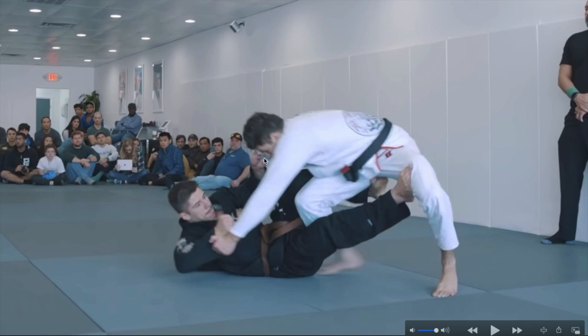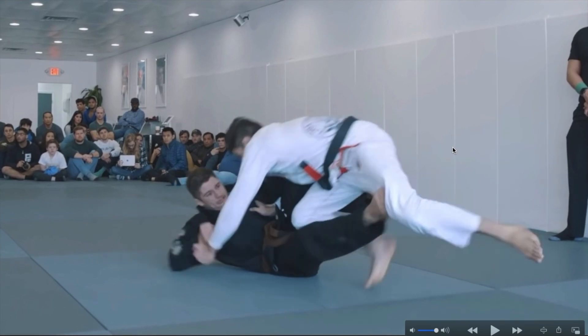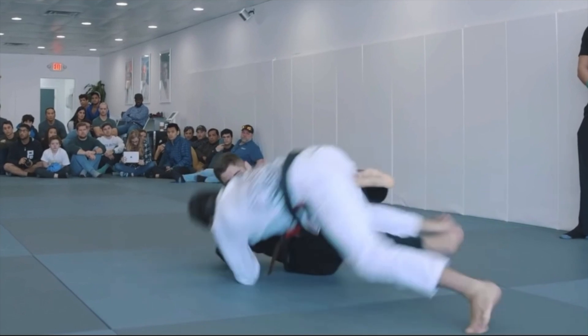He's gonna drive the collar against his opponent's head, driving his head towards the ground. The De La Riva hook is also helping to drive his opponent's hip towards the ground — so it's a very basic, simple sweep. His opponent is gonna try to post their hand on the ground, so Tainan pulls his hand towards his chest, killing the post, as he keeps pushing the knee, pulling on the sleeve, and driving his De La Riva hook — guiding his opponent's hip towards the ground and finishing the sweep.